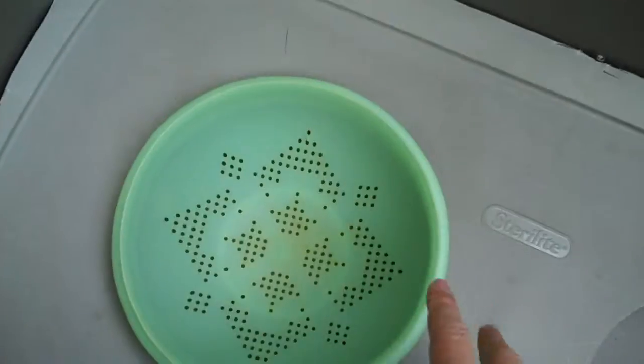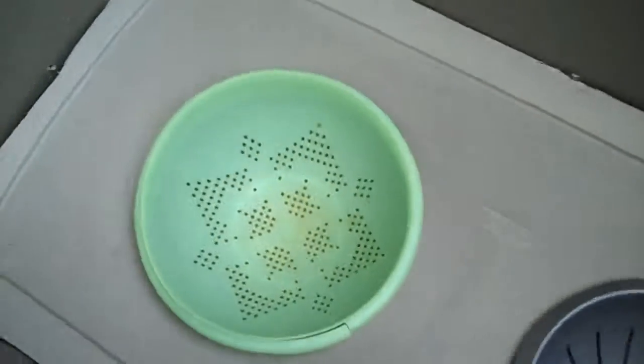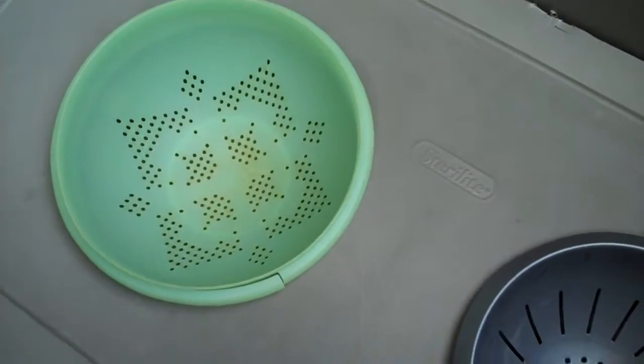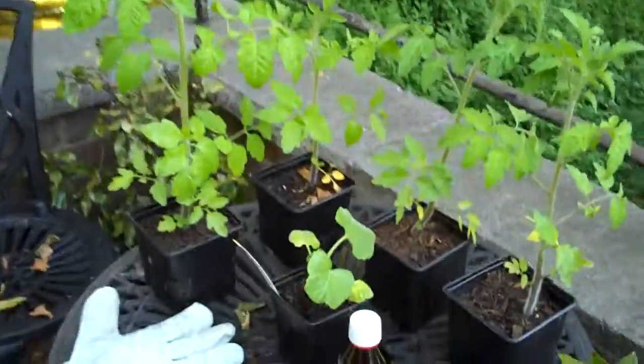Place the colanders inside the holes. We'll fill these up with tightly packed normal soil, wet that down, then fill the rest of the container with nice compost to feed the plants. We've got some tomato plants here and one little butternut squash — they should have all been planted out by now, but I was waiting to create this container.